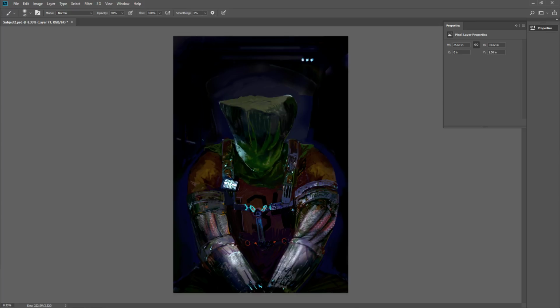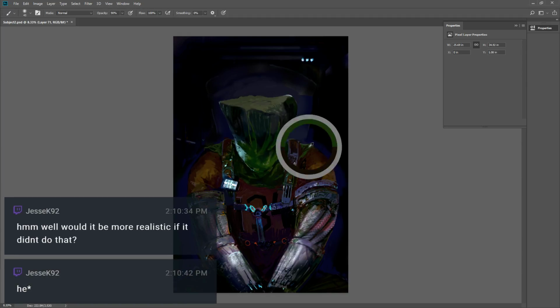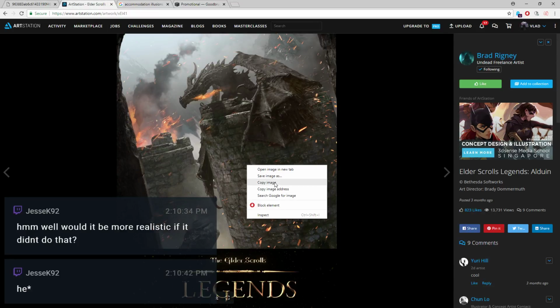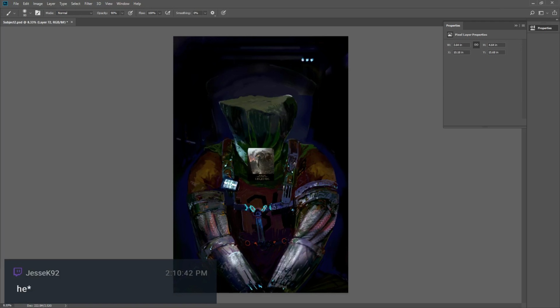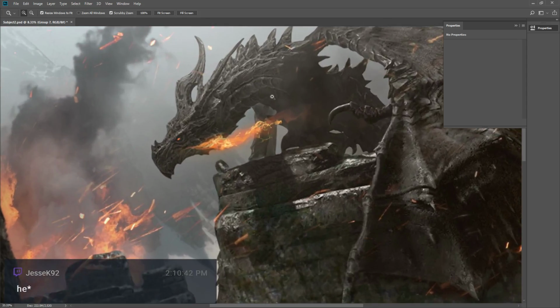Would it be more realistic if it didn't do that? I'm not sure. I think he could have solved that on the dragon with the fire, using a value change for the fire. Let me really iterate what I'm saying here. On this beautiful work, it's great. I love it.